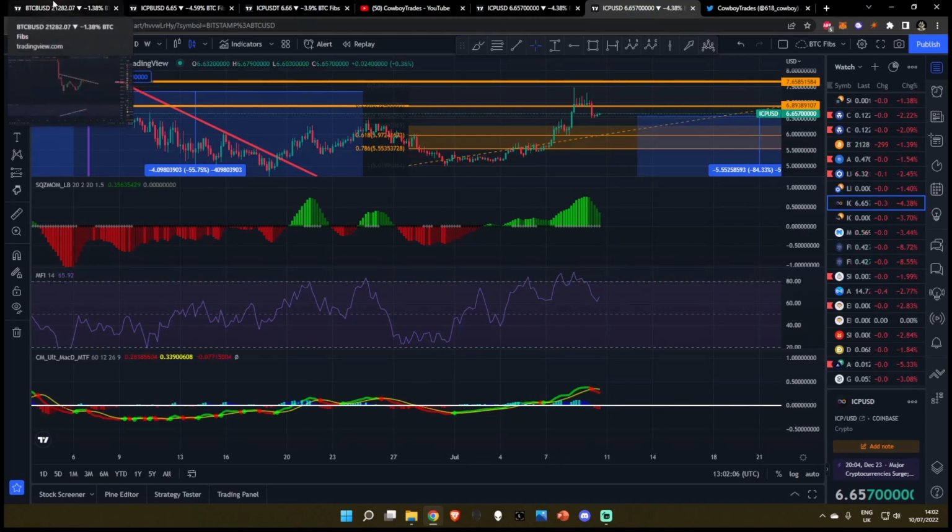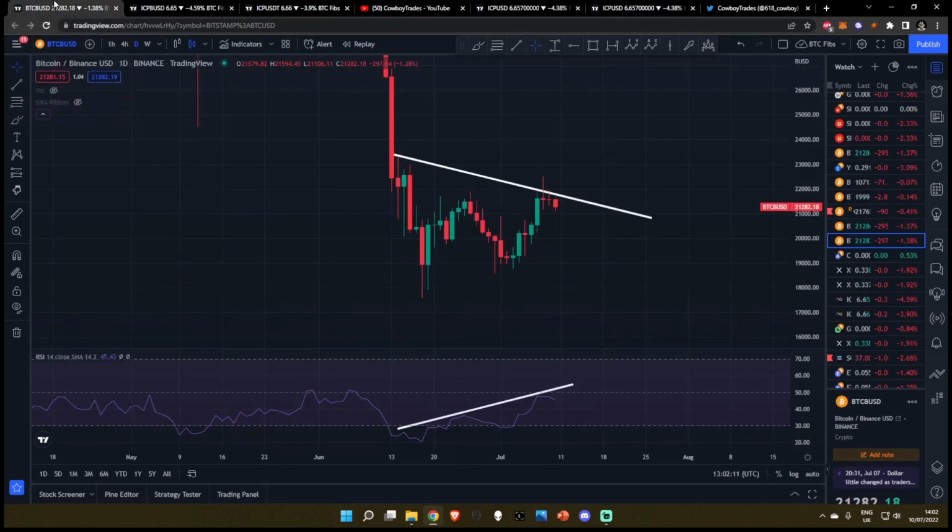But in my opinion, we do have another CPI, a consumer price index report, coming out on Wednesday, and we typically dump into these a couple of days beforehand. So in my opinion, by Monday or Tuesday, so basically in the next 48 to 72 hours, we're going to be massively rocketing to the downside for the next CPI meeting. That is all I've got for ICP.